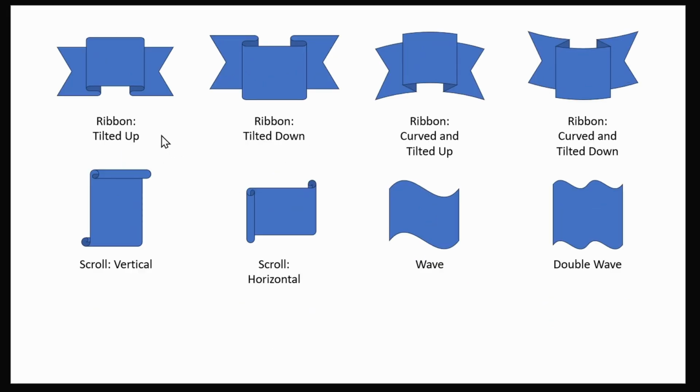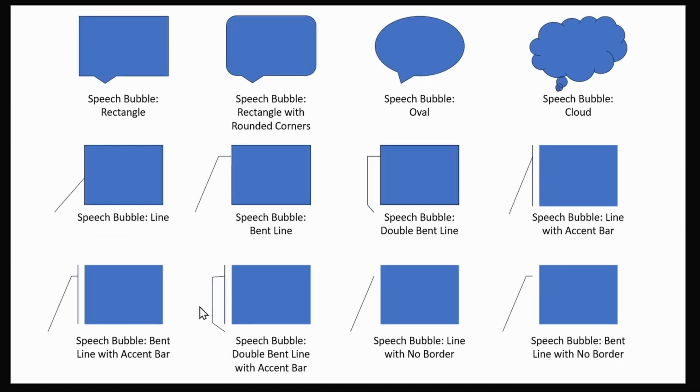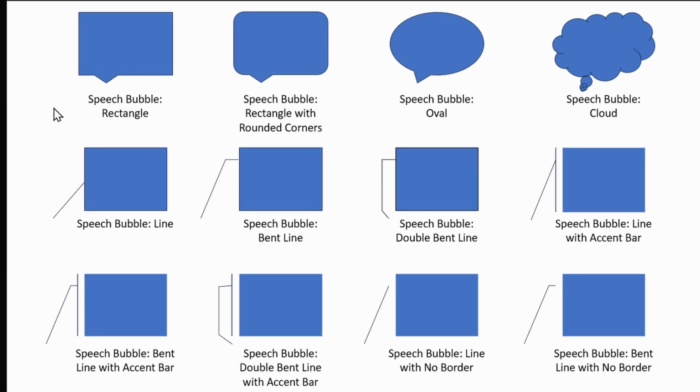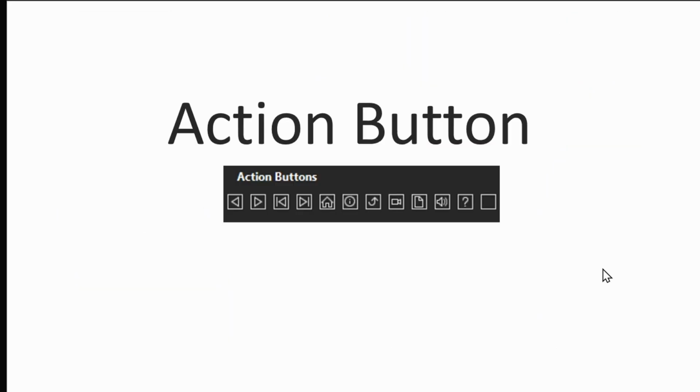We have a lot of ribbons here. I have rarely used ribbons. We have a lot of them and with really good customization options. So you can really see PowerPoint folks went extra lengths to create these. Then we have callouts, so speech bubbles. There are so many types of speech bubbles, but in my experience, only these top 3 or 4 are most useful. Finally, we have action buttons.